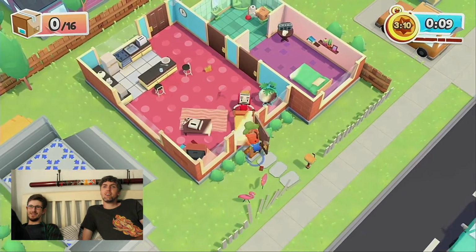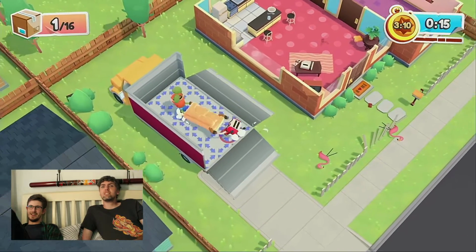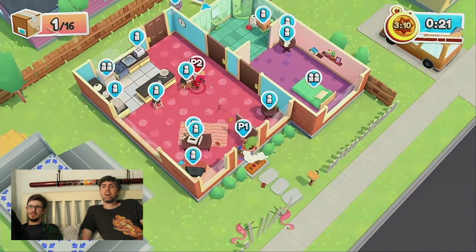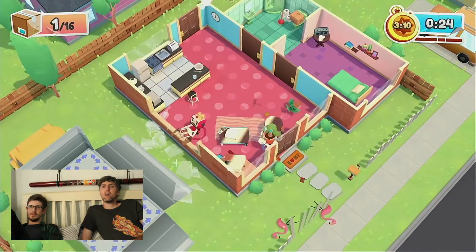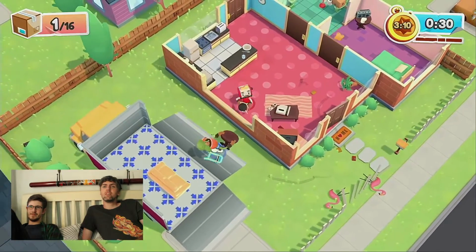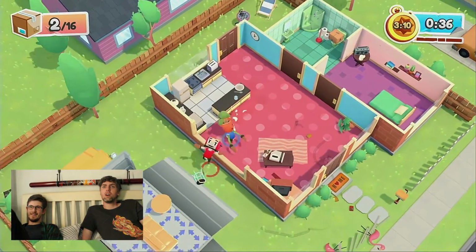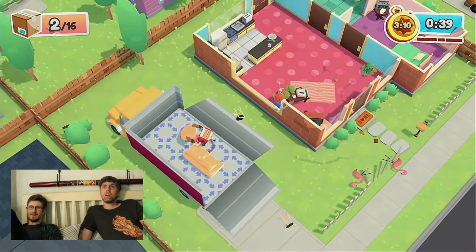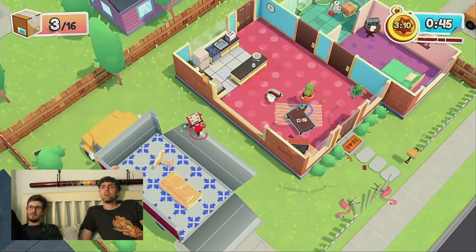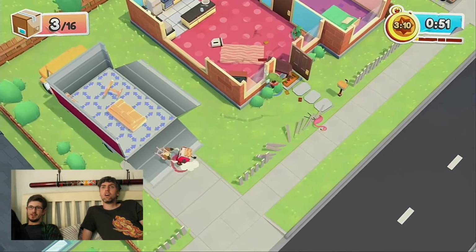What? You can go through the window if you want. No, not that. No. I thought that way, this is already sorted. There's a lot of things to move here. I was supposed to do so, but I don't do it now. Can't add the throws up again. Hold it and then chuck it.